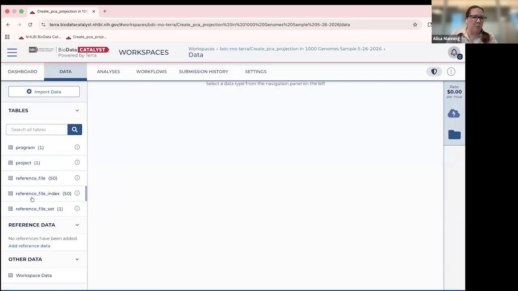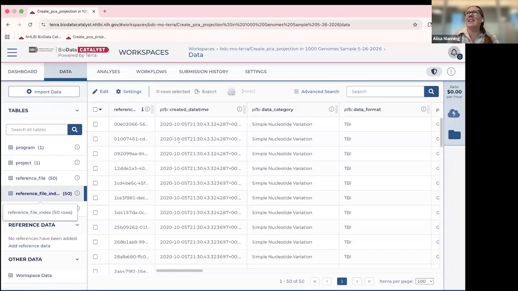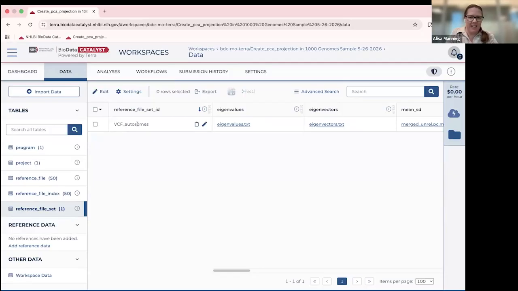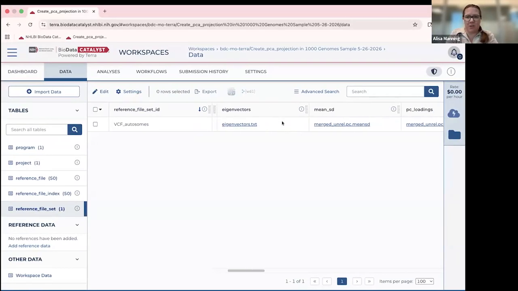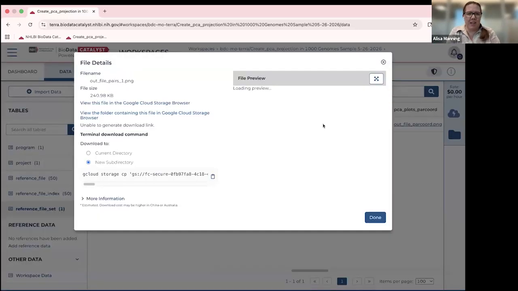And if I wanted to explore the output, I would simply go to our reference file set that I just created. And now I can see a number of columns that were just created by the successful run of the workflow, including some nice visualizations like PCA plots.